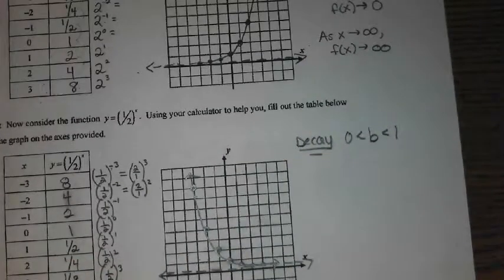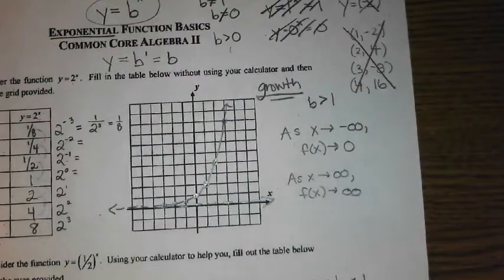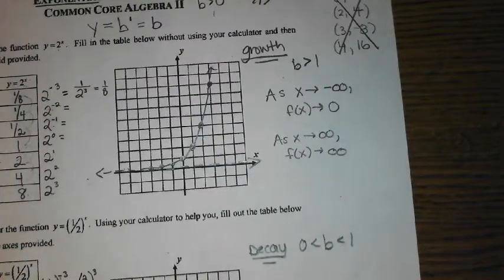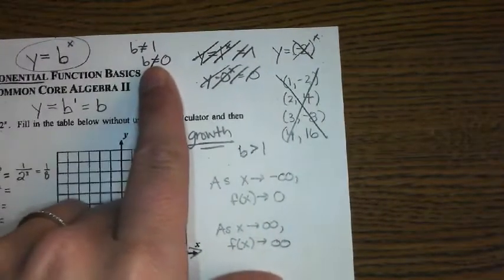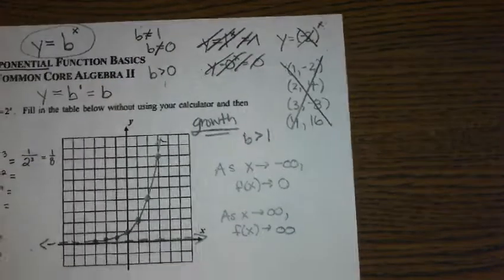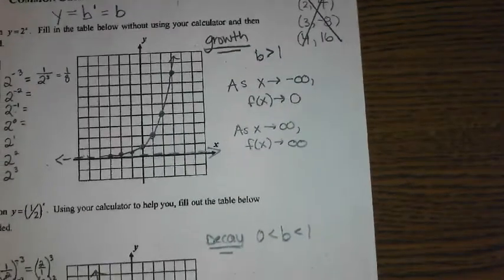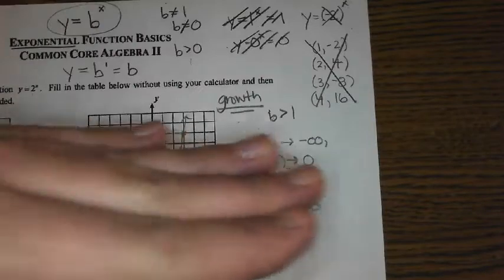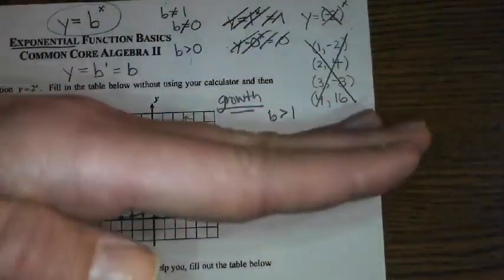When you multiply by something less than 1, your number shrinks, shrinks, shrinks. And growth is when your base is greater than 1, because when you multiply by something greater than 1, you grow, grow, grow. What happens when you multiply by a base that's exactly 1? Nothing grows. It stays the same, right? Hence that horizontal line we talked about. And the reason why your base can't be 1 is because it's not growing or decaying. If you keep multiplying by 1, it remains constant. Hence my horizontal line.